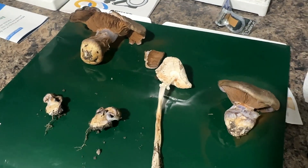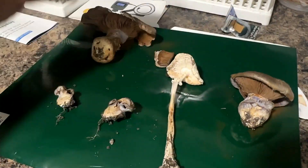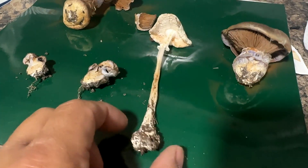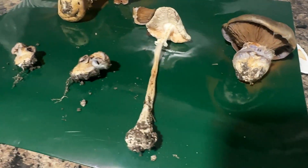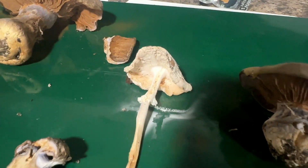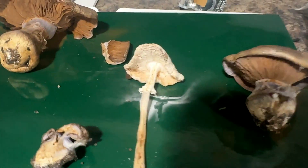Check this out — at this point, on the third day, we have a spore print forming. I literally left it like this because I was trying to dry it like this Amanita abrupta, and I didn't want to put it in the dehydrator. But now I'm getting a very strong odor, which has been noted that a destroying angel will produce a very foul odor two or three days after collection — which is pretty much what's happening right now. So again, that's another characteristic.